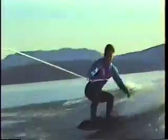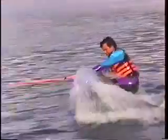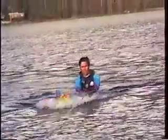The easiest way to learn to ride fakie is while coming up out of the water with your board equipped with your smaller fin. As you start to come up out of the water, before you're completely on top of the board, rotate your front foot to the back position. Don't pull on the rope. That would cause the ski board to slide out from under you.